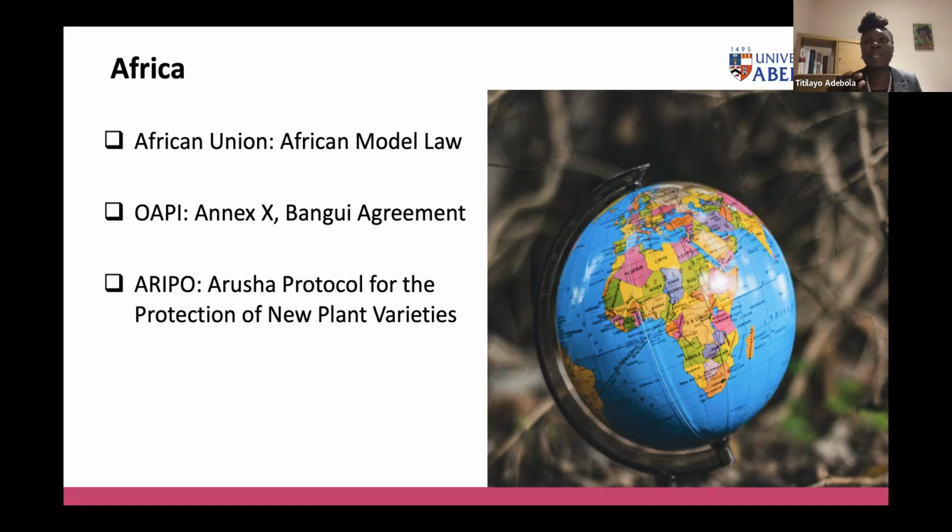But we see that there have been limitations in the implementation of these provisions because there has been a socialization, there have been bilateral agreements, foreign investments that have promoted or fixed a certain normative interpretation of the international obligations in Africa. So you see many African countries now designing plant variety protection laws that are based on the UPOV 91 convention, of which Nigeria is also an example, like I will mention in my next slide.